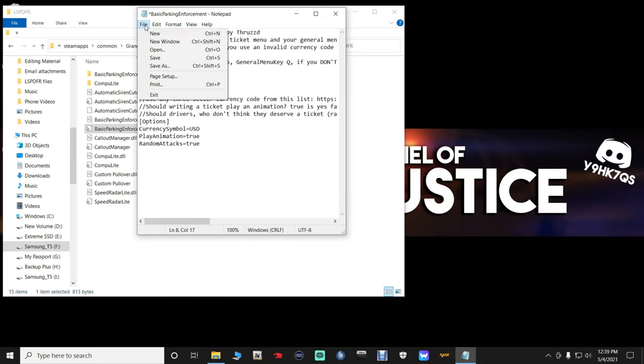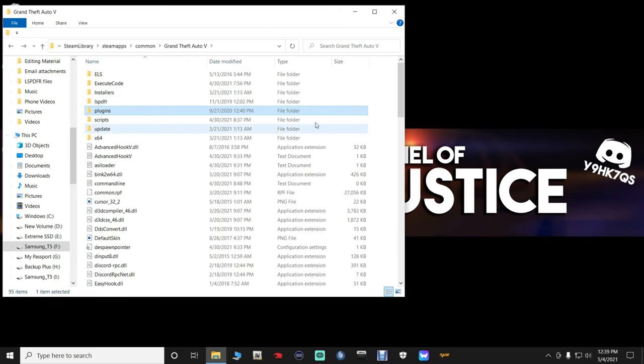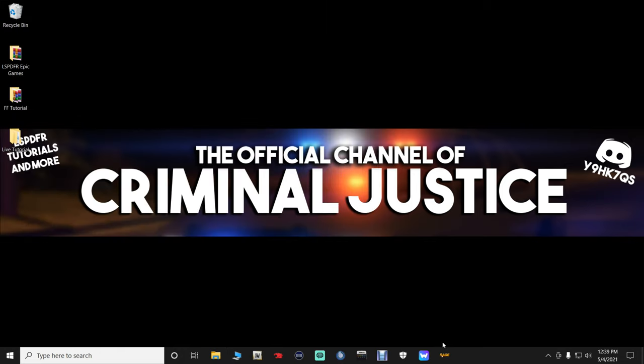Once you get that done, go up here to File and click Save, all right? And then close out of that, go back, refresh your directory, close it out, and let's go ahead and launch our LSPDFR from Rage right here. We're going to go ahead and launch it. All right, guys, I will see you all inside of the game.